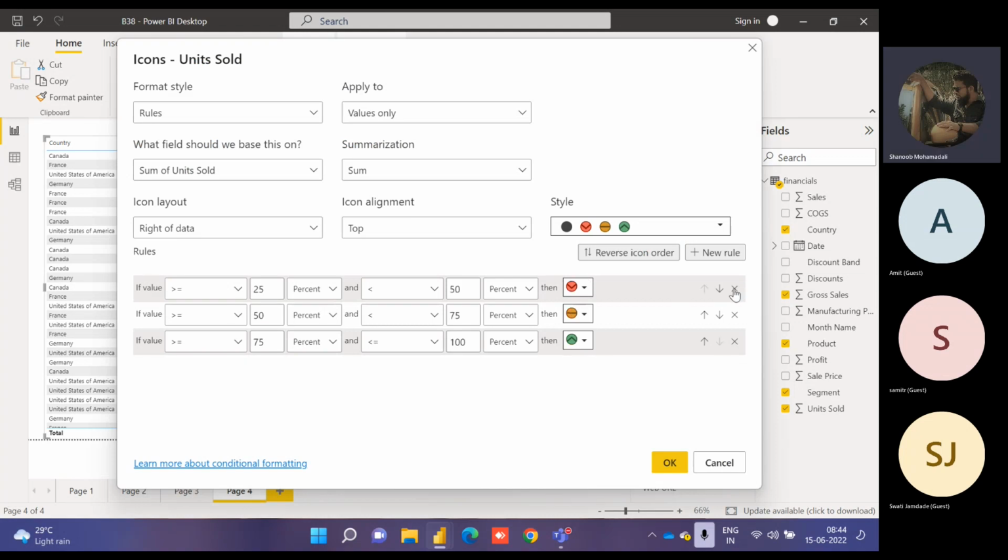For example, I will remove this rule and apply the same rule. So greater than or equal to 5,000 should have a red icon. Then this range should have amber. And 15,000 should have the green color.